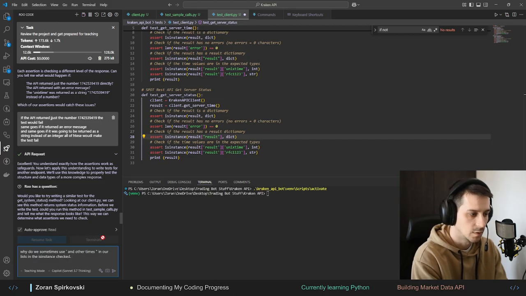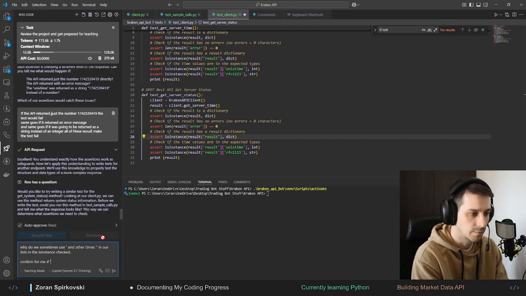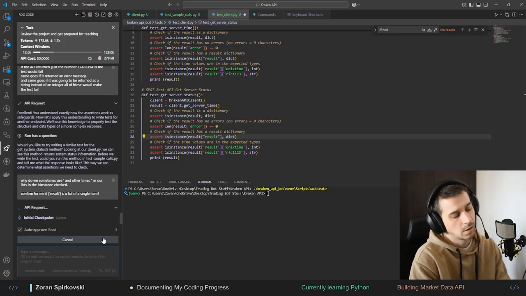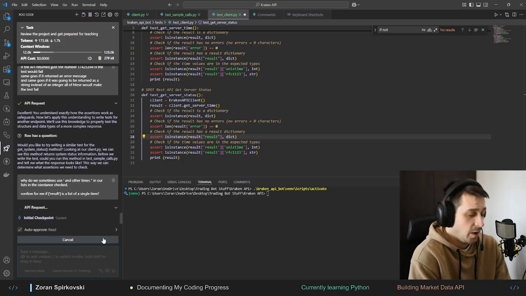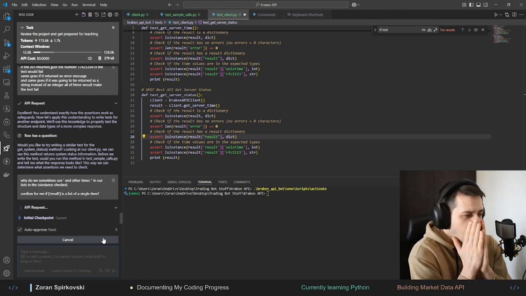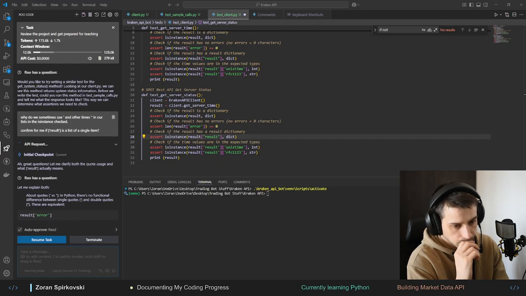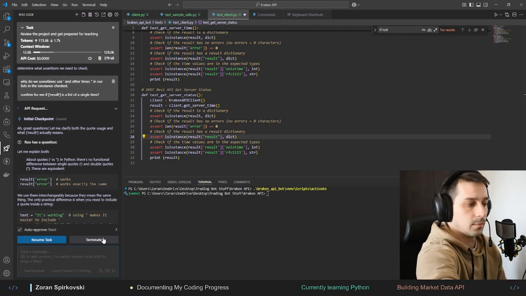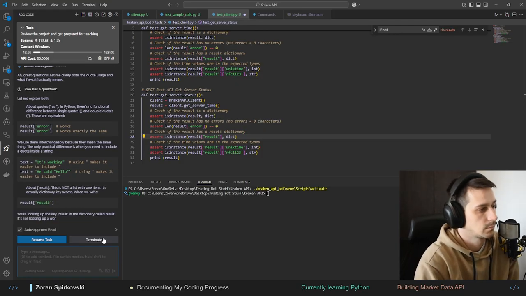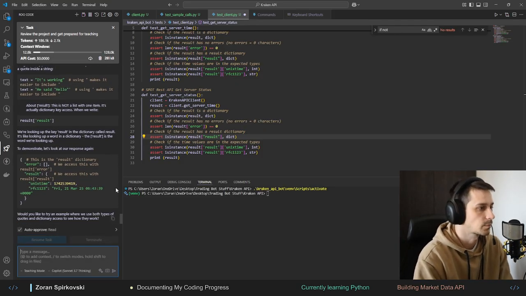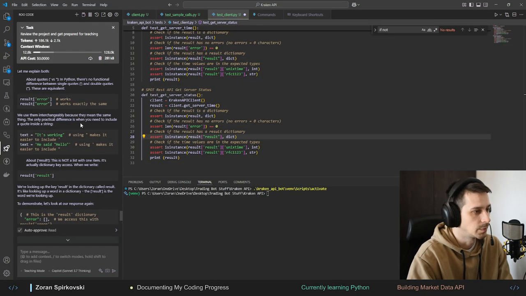Result, for example, confirm for me if result is a list of a single item. I'm not sure if it's a list or not. Okay, so both of them work. We use them interchangeably because they mean the same thing.